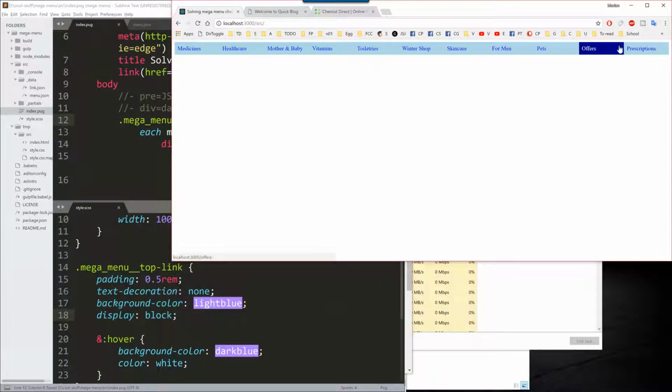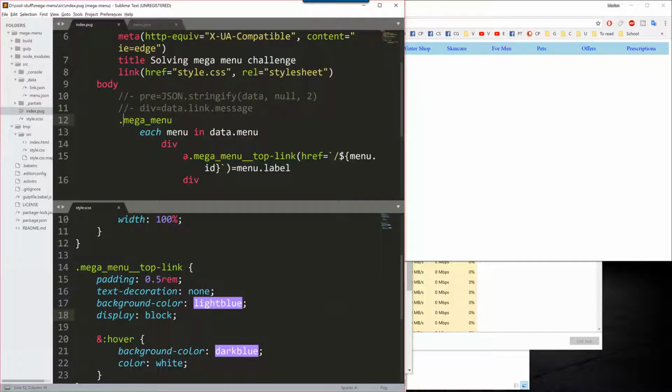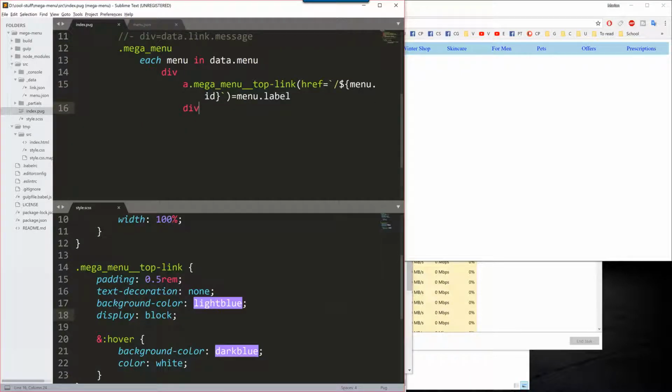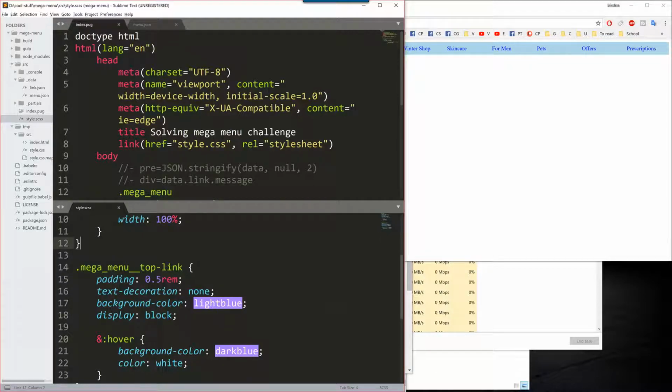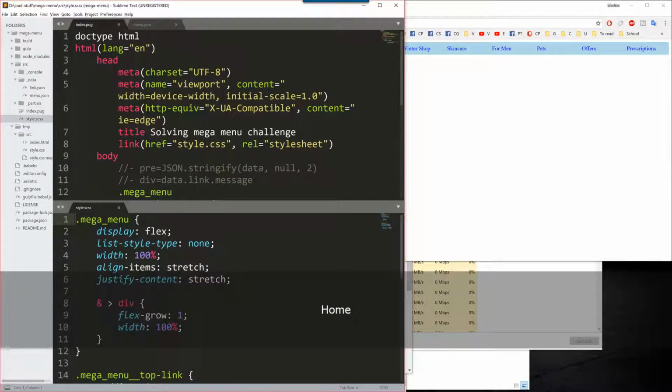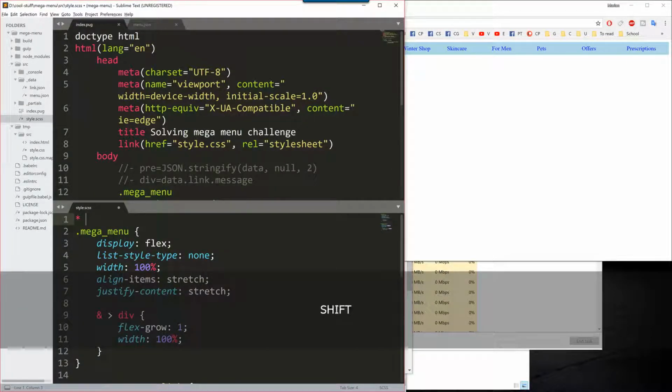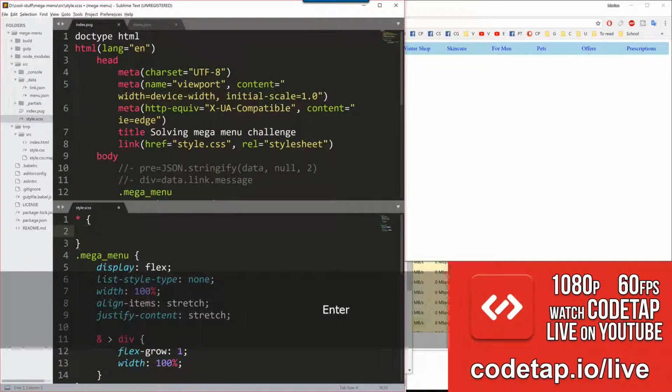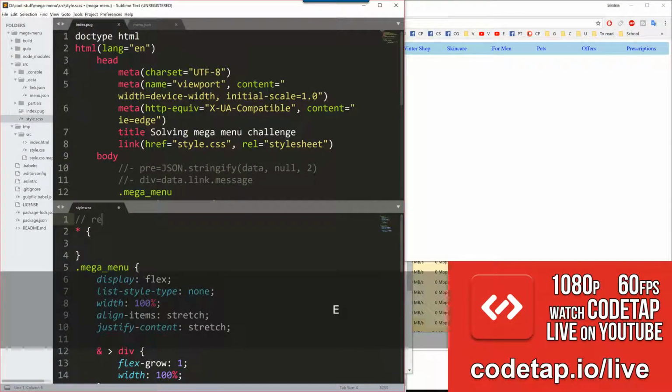We have this horizontal one, and now since this one is 100%, we want this div to be 100% too. Okay, let's firstly do some resetting over here. We want to reset everything. So star, and let's also add a comment, reset CSS.